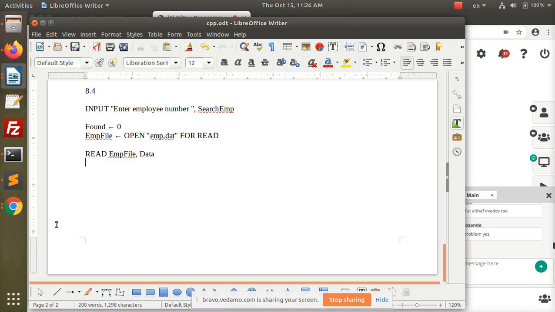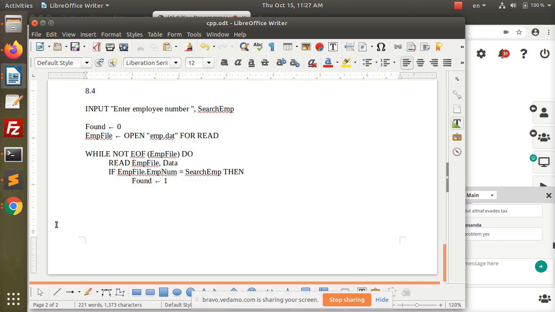Now we know the rule about end of file, so while it's not end of file of emp file, we'll do this: read and see if it's matching. If emp file dot employee number is equal to the search emp, that means you have the match here. We will say found is now 1.